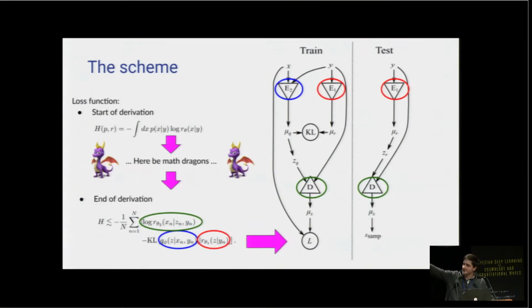I've circled which parts of that correspond to what. Log R sub theta of z ends up being your decoder network, which is basically a mean squared error. The KL divergence term at the bottom ends up being 2 different encoder networks, where one is given just the time series y during training, and the other is given both the time series y during training and also the true scalar parameters. And then when you go to testing, you only need to use the encoder network that is just given the time series y, and then the decoder network will output samples from the posterior.